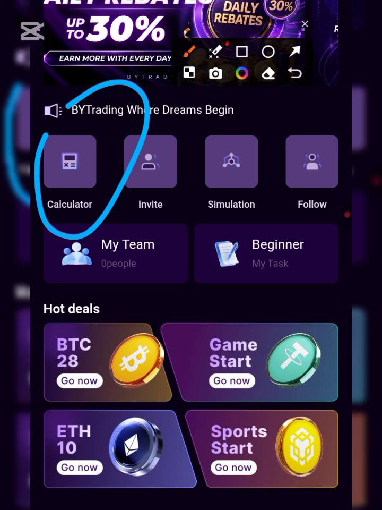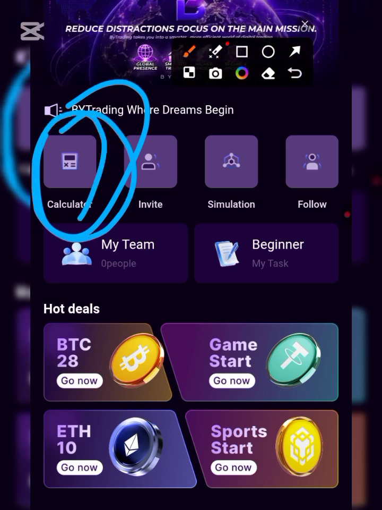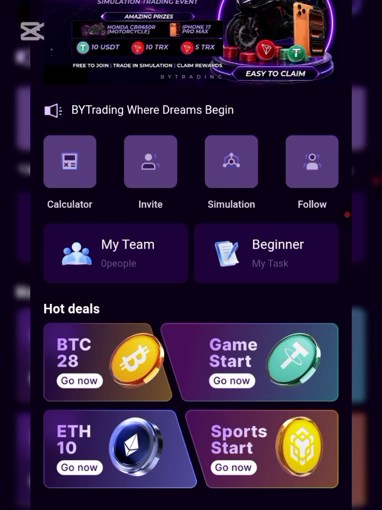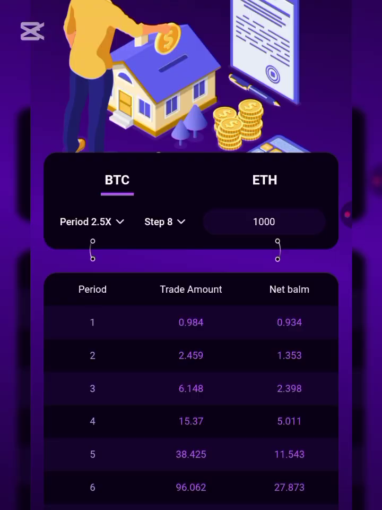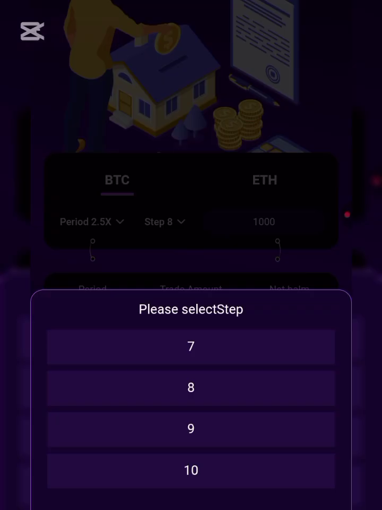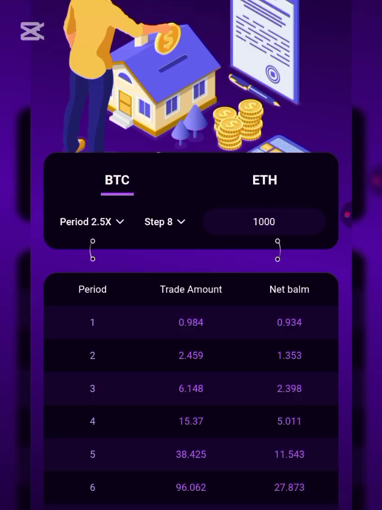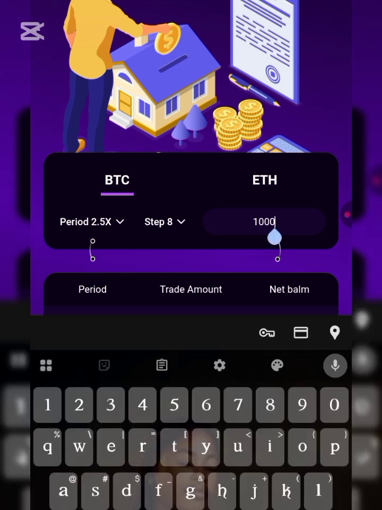Now once you click on this calculator showing on the screen, there you will see the 8-stage strategy that you need to know concerning this particular platform. As you can see right here, 8 stage, and this particular calculator will guide you through everything that you need to know. Now this is the amount here. You are going to input the amount that you have deposited on your platform. As you can see, you go ahead and click in whether it's 100, it will automatically calculate right here. The calculation is made. If it's 50 that you deposited, whatever it is, it will show right here.